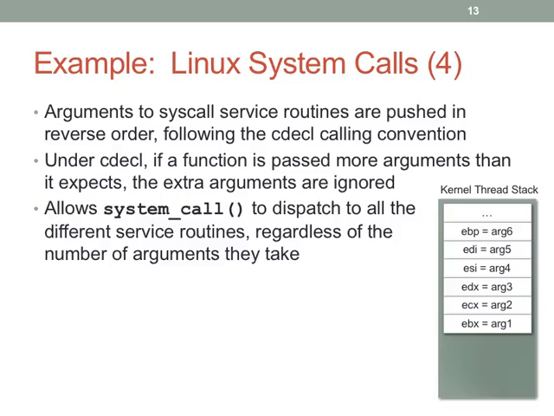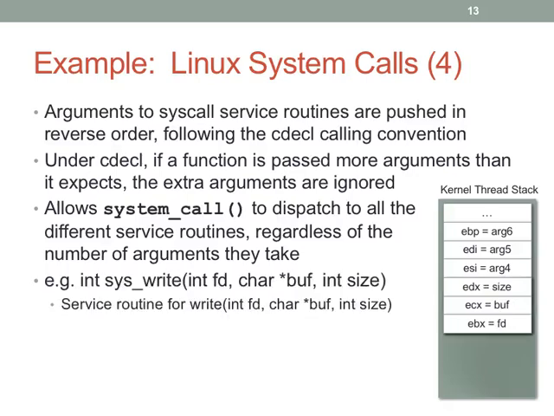So this is really nice because basically it allows the system call service routines to access the arguments that they need. System call, the thing that dispatches, always pushes everything that could be accessed onto the stack. Okay? The fact that arg6 is pushed is immaterial to something that takes only 2 arguments, so it just pushes it anyway and then dispatches. Okay? So it's a nice, clean, generalized way for this to work.